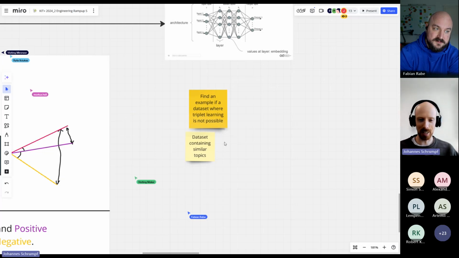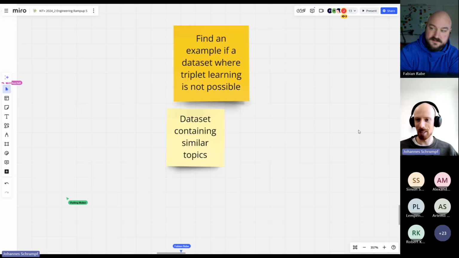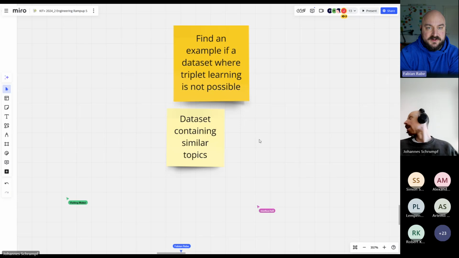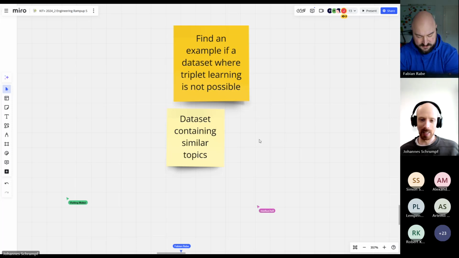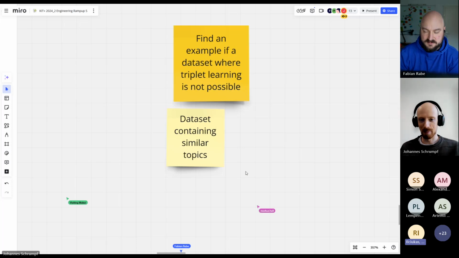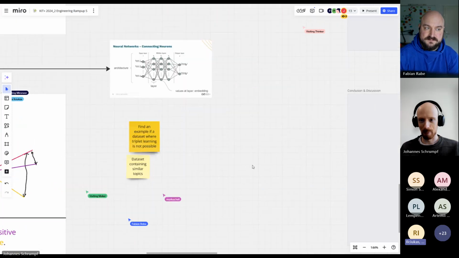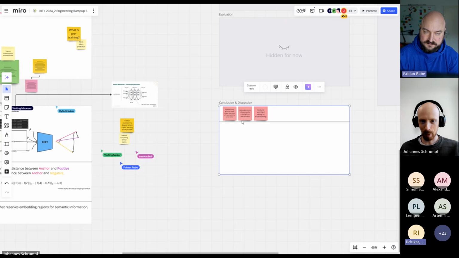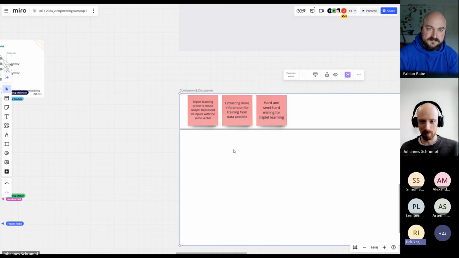If you want to discuss this out, I think this comes from you, right? Maybe you can share your thoughts. The example I had earlier, sorry, I have lots of legal texts, and they are different laws. Is this a similar data set you had in mind? So I was thinking, since we want to maximize the distance between the lectures, let's say, if the dataset contains similar topics, similar tokens, that would probably not work fine, I would assume, but just a guess.